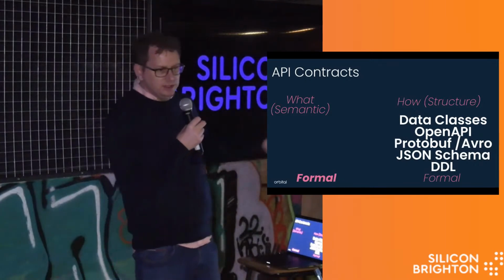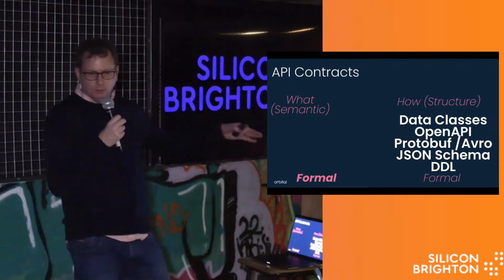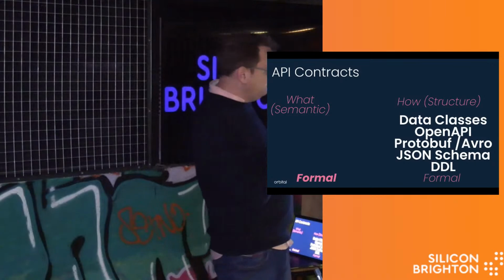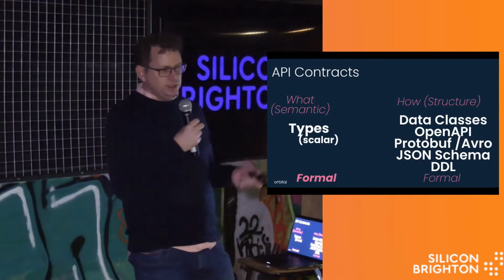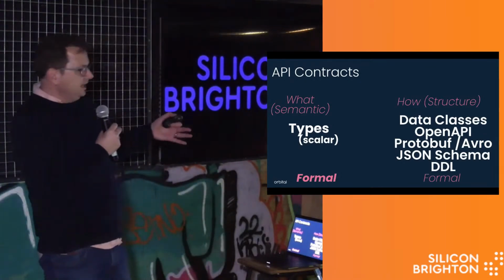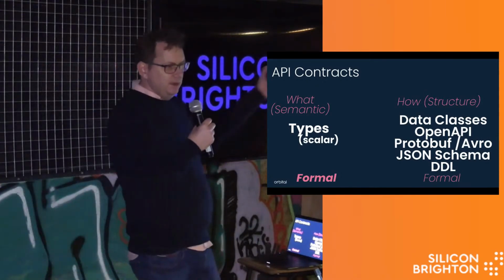The point of this talk is how can we move this informal side to being something that's more formal? How can we document this and do this in a way that has the same kind of first-class support as the stuff on the right? And the answer is through types, through lovely types, specifically scalar types, right? So they can't have attributes. As soon as they get structure, they become a structural contract.